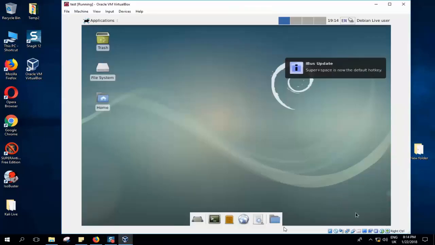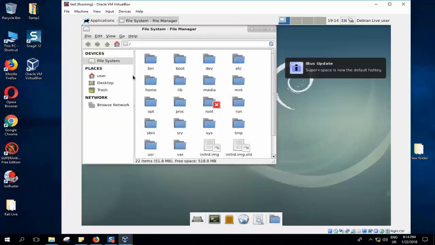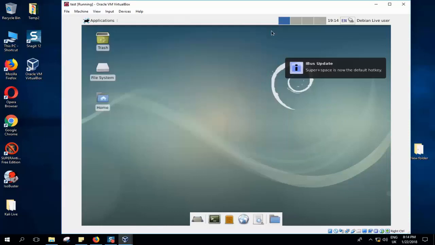As you can see guys, now our Debian Linux distribution is working, and you can work on it as normal and it should be fine. It should show you all the root files and give you all the access and permissions. You can do this with any distribution of Linux. And if you cannot find the correct Linux distribution, just select from the drop-down menu Other Linux and it should be fine.